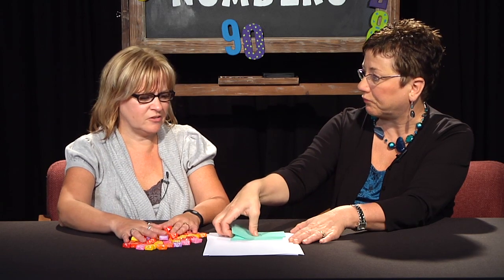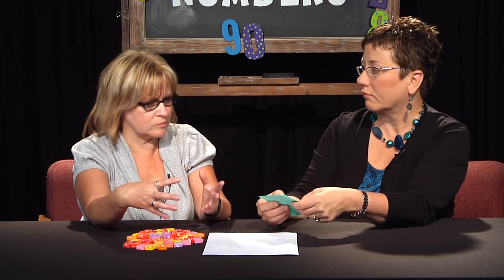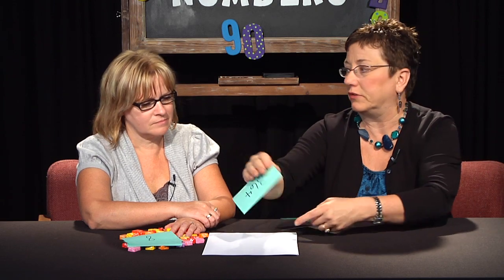If they're already a little bit beyond that, they may not have to have something to count with. But it's definitely a great skill because they're practicing their one-to-one correspondence and what those numbers look like. We don't have enough starbursts for the next set, so I would continue on up. I might do two-digit numbers with my next age of students. But we're going to bump this up a little bit.